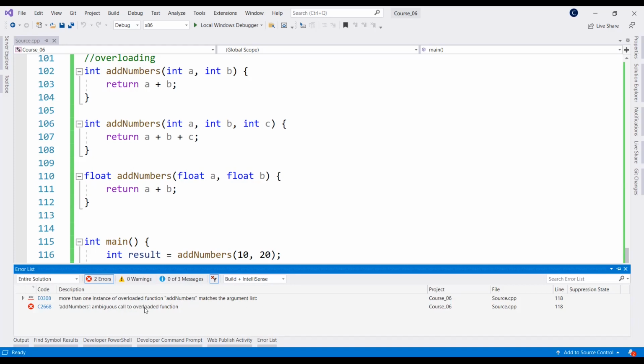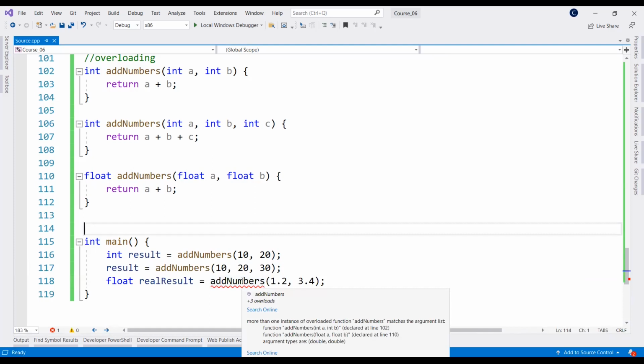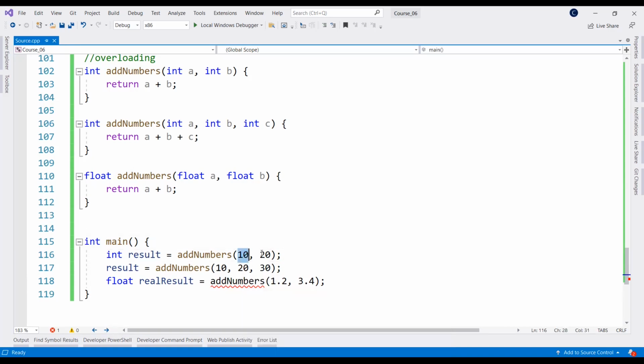Add numbers ambiguous call. So what's the version which is ambiguous? You see at this point, when you have 1.2 and 3.4, this is actually float. The issue is that 10 and 20 can easily be converted to 10.0 and 20.0. And that's why now this is ambiguous, because the compiler cannot decide which version you want to use.